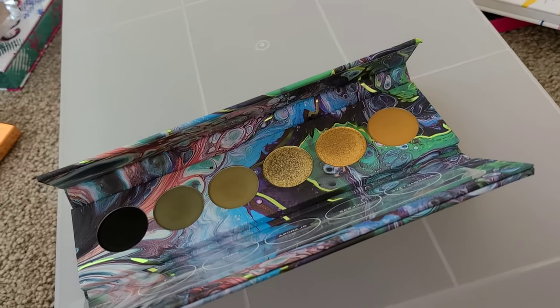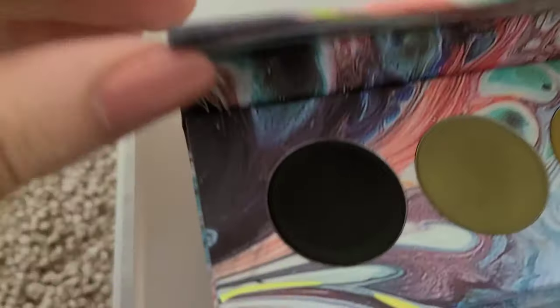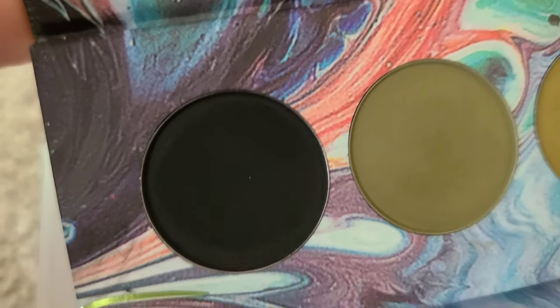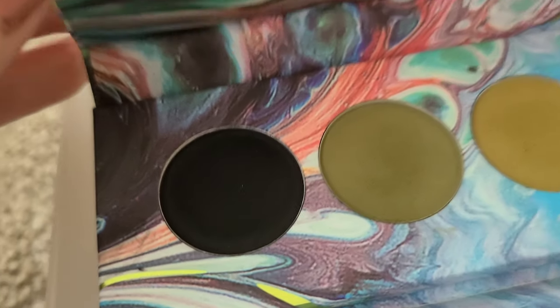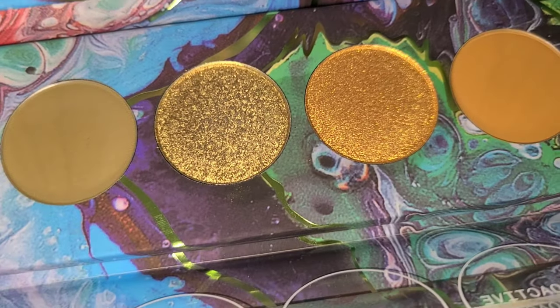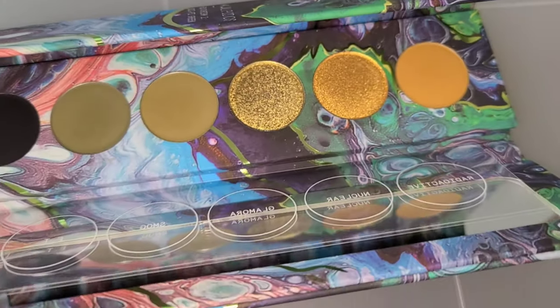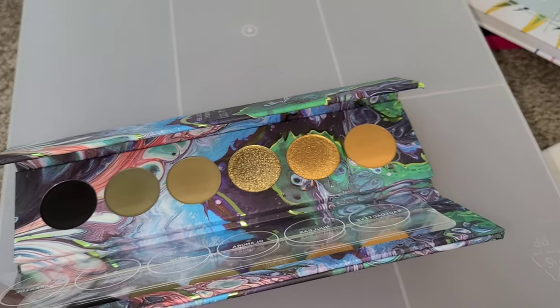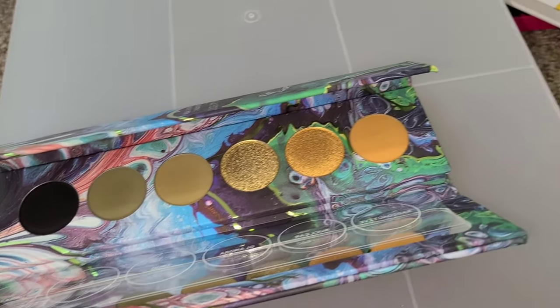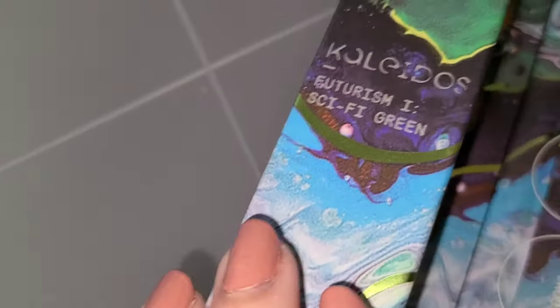It can also be converted for winter — you can deepen it up with the black that's given in here, and this is such a deep shade of black, just pitch black for an eyeshadow. These shimmers are, oh my god — one swipe on the finger and they are super pigmented and foil looking. Some of the other palettes have more glittery shades which I'll show you, but it's just overall so stunning. This is Futurism 1 sci-fi green and it comes with a little card showing the shade names.